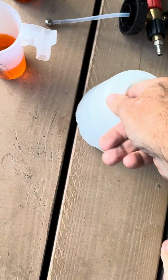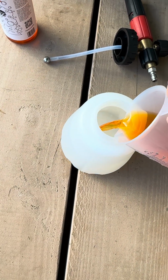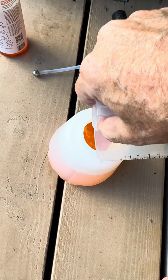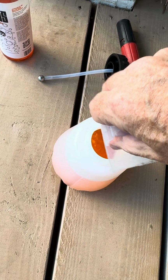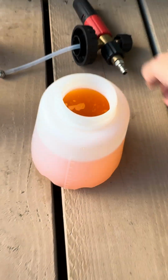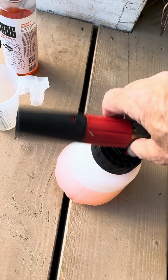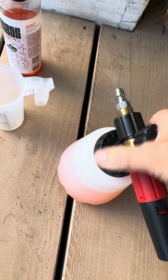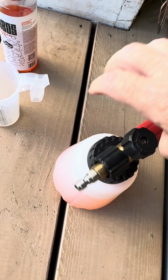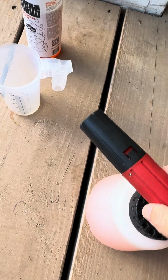Again, 828 mLs with 4 ounces. We're going to pour that in, and it should go right up to the top. There we go. That's exactly it. The bottle is not as accurate as I measured out exactly with a measuring cup. And we're going to show you the car today, which is quite dirty, and see how well this works. I'm going to shake this up, and we're going to test the pH.